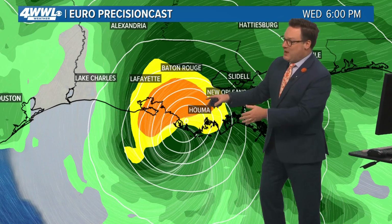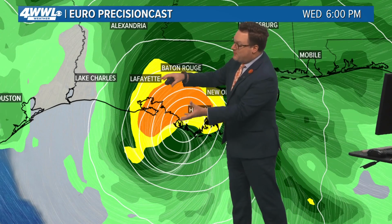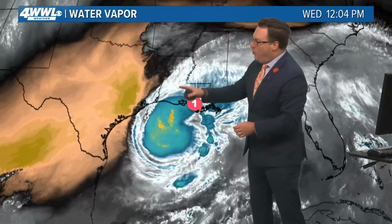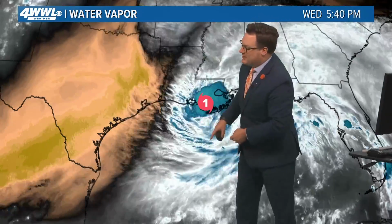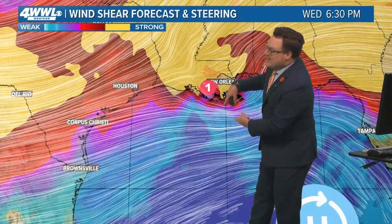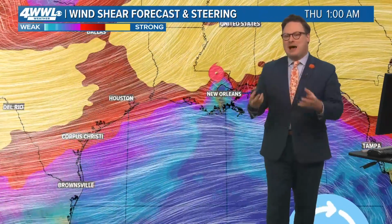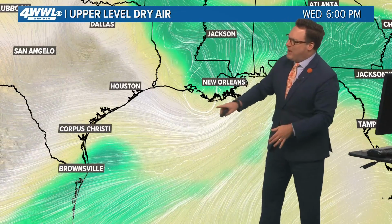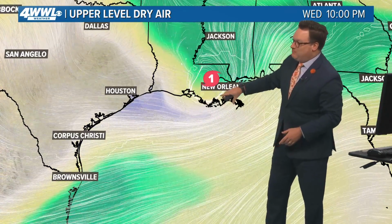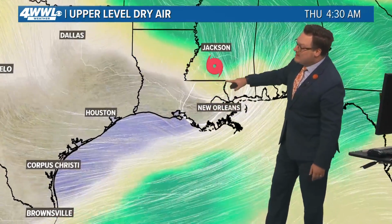But going back to the rainfall structure that we've been looking at, it does appear as though both the Euro and the GFS pretty much hammer that almost perfectly. One of the big reasons for that is we've got dry air, incredibly dry over Texas, but that has been able to feed in on the southern and eastern side of the storm. As that occurs, it evaporates a lot of that heavier rainfall, which is why we're not seeing it completely dry, but certainly more of a lack of rain and a break in the rain and maybe an end to the rain as we go later into the night and into early tomorrow.